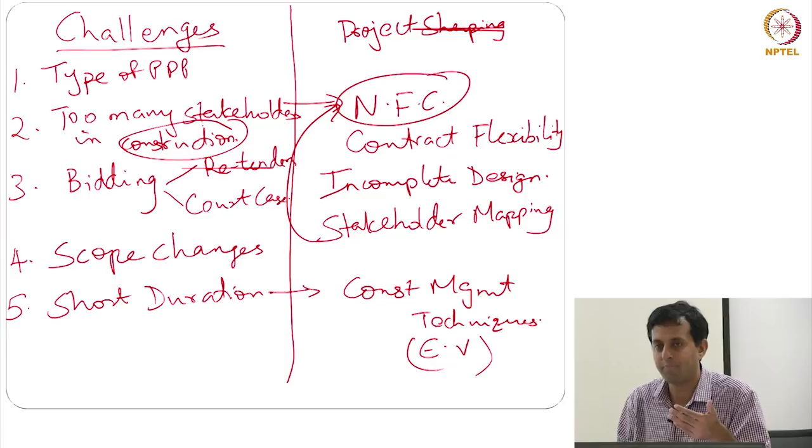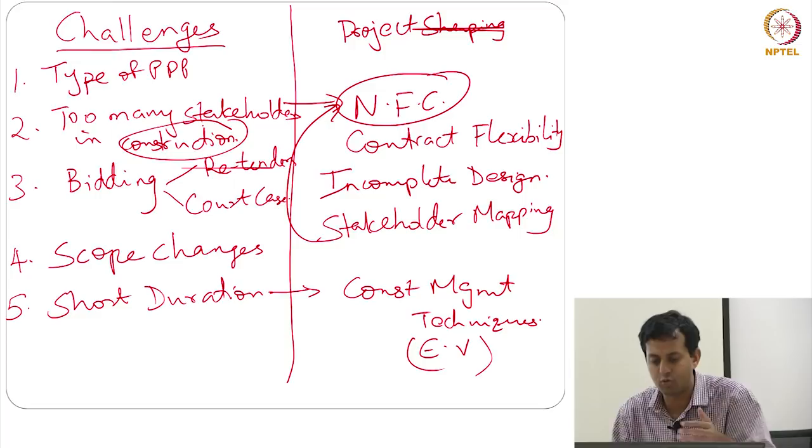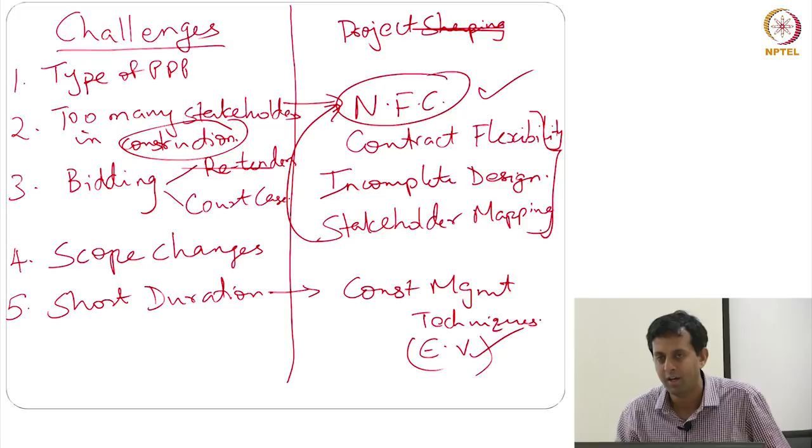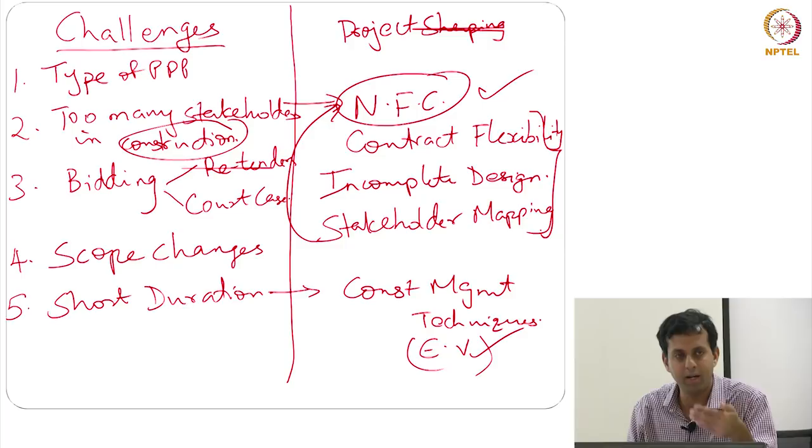Okay, so these are essentially a list of challenges that this case faced, and potential ways in which some strategies were used, NFC, earned value, etc. But perhaps some of these kinds of strategies could have been used to make the Delhi airport story a lot better. Like it says in the case, the developer seems to not be making very much out of the airport, but seems to be making their money back out of the land transactions, right? But ideally, the airport should be able to run by itself, right? And that has not been facilitated, okay?